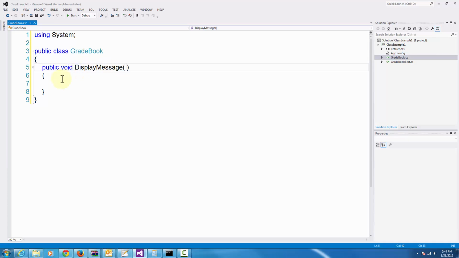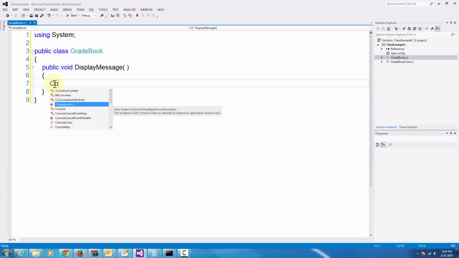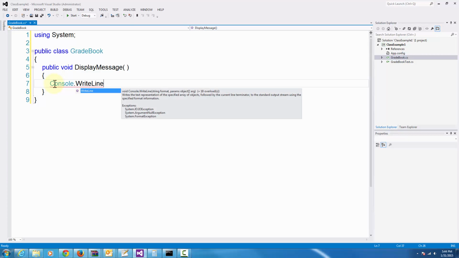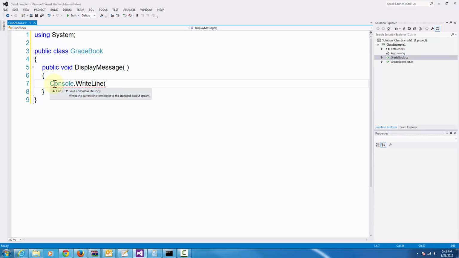Right, so no parameters, and then it'll just be a simple statement: Console.WriteLine.